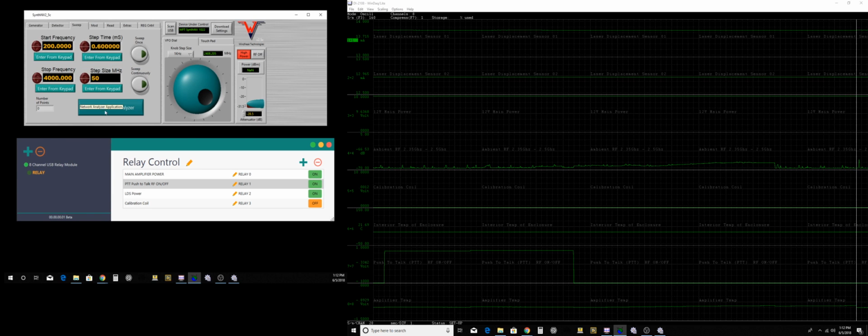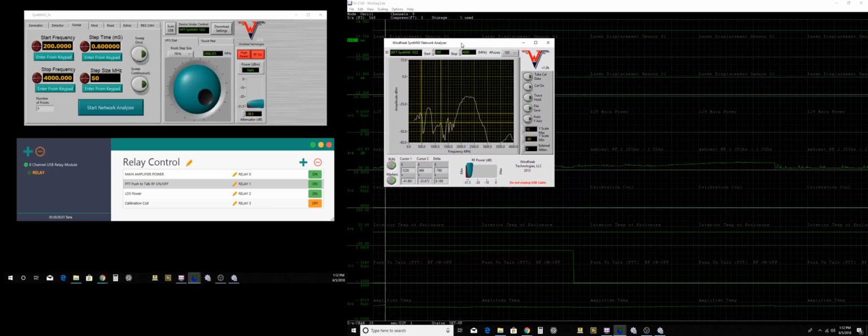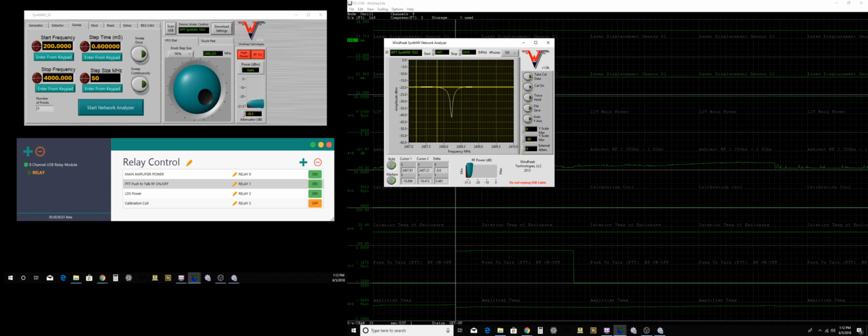Let's go ahead and start the network analyzer and see what we could find close to it. Okay, so there it is. We have to add some external attenuation just to get it up to the top here. There we go.